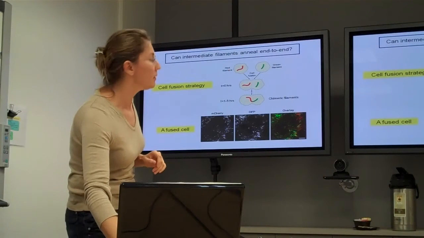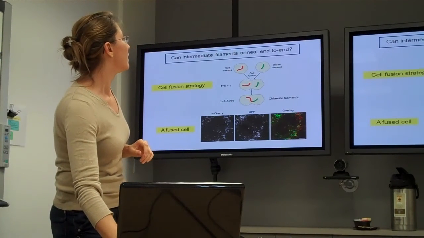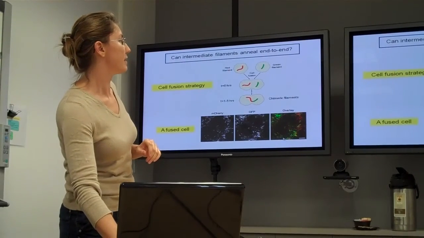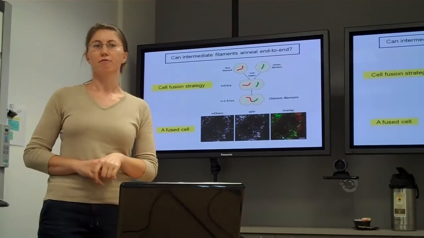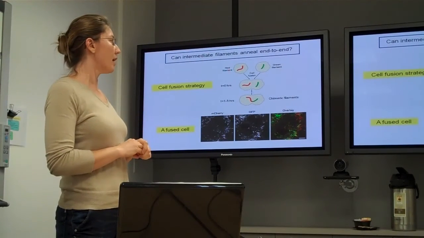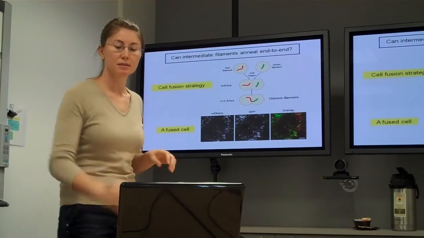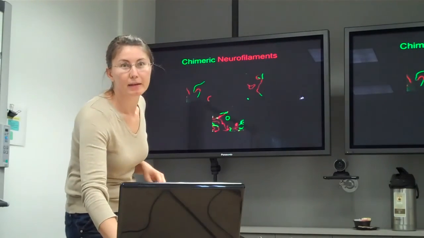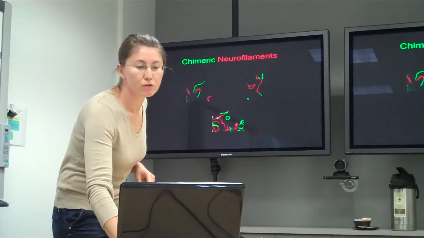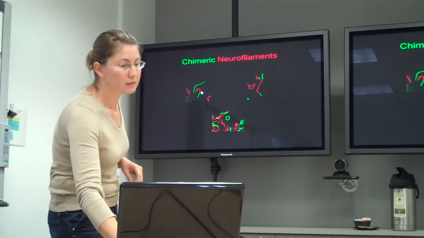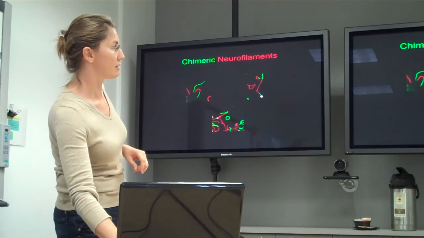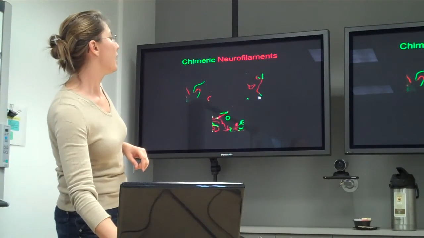And here's an example of a real cell imaged by fluorescence microscopy, and here you can see in the overlay that I have cells with only red and only green fluorescence, and they are all mixed with each other, and I can actually resolve single filaments. If I look very closely at these cells, I could actually see many chimeric filaments that have alternating red and green segments. Here in the first one, you can see one with 2 green and 1 red segment, and another one is a very long red segment and 1 short green segment.